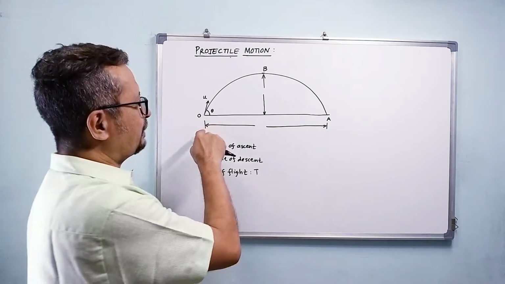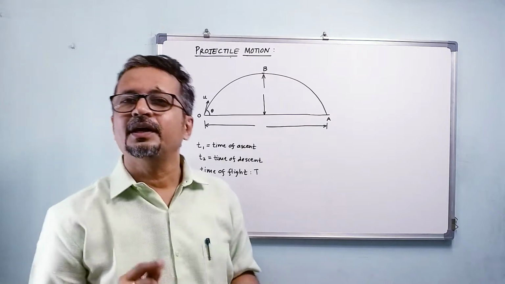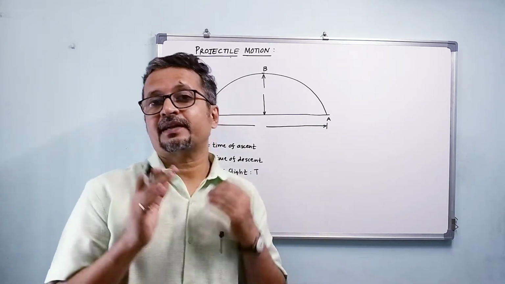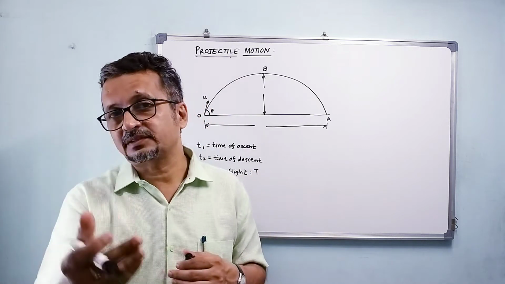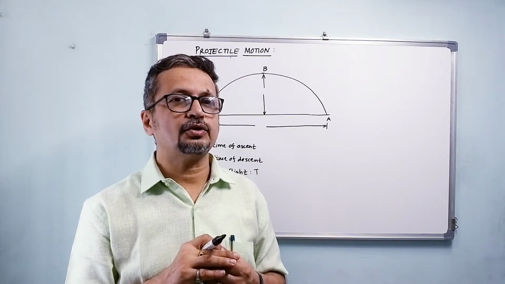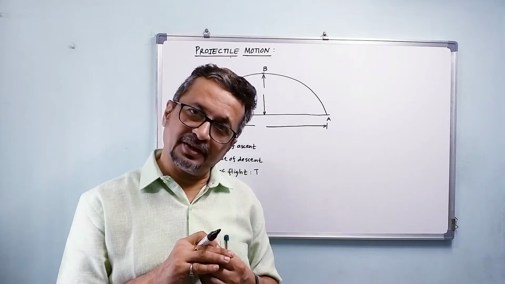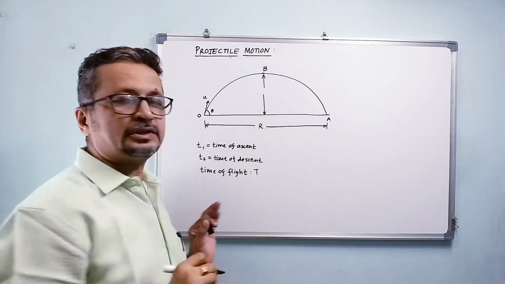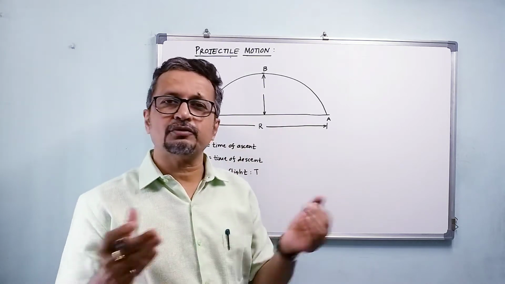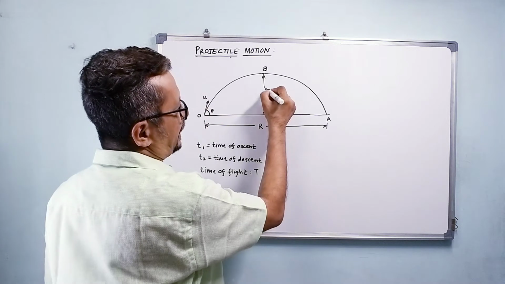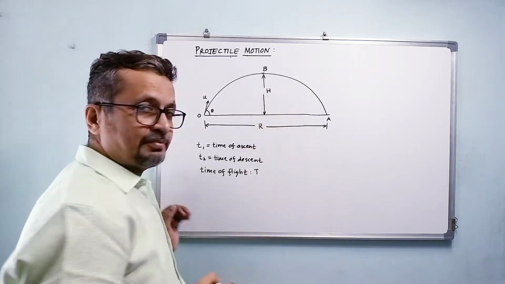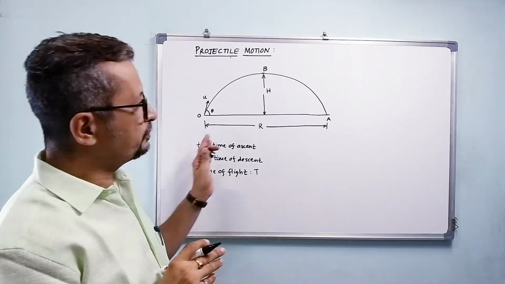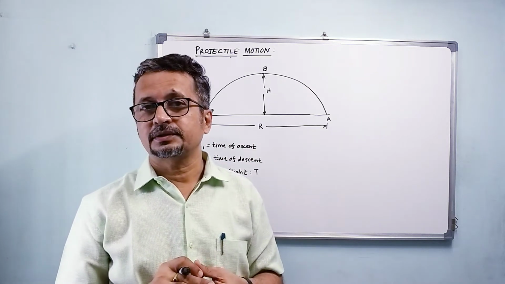I had said I would call this distance something. Now here I would call that distance the range. Now what is range? Once I kick the ball, how much horizontal distance it is going to travel is called the range of projectile. I'll call this R. And obviously the maximum height reached, we have to call it something. So why not call it capital H, or H max, for that particular projectile. So we would be calculating all these distances.